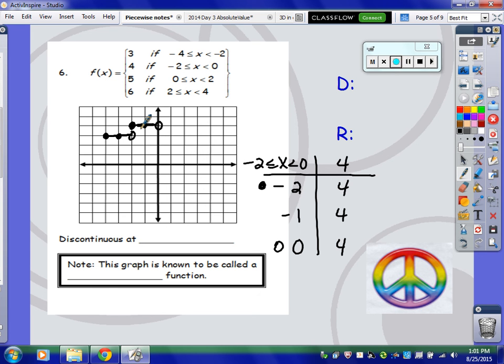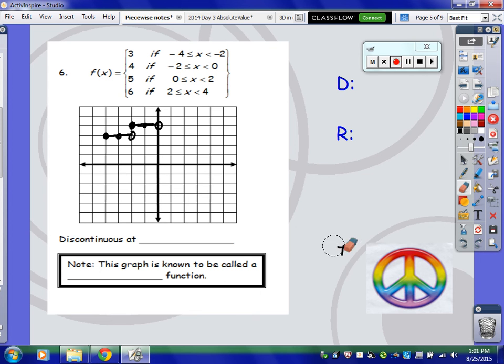Alright, well hopefully you've picked up that pattern, right? So we don't need to do the chart for the next two. So what is this thing going to start? It's going to start at this third piece here that I'm working on at (0, 5), and it's closed. And it's going to end at (2, 5), and it's open. So there's another little segment.